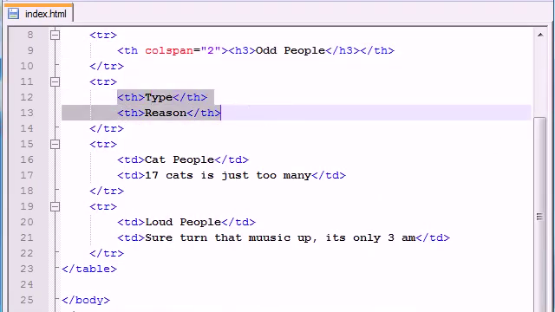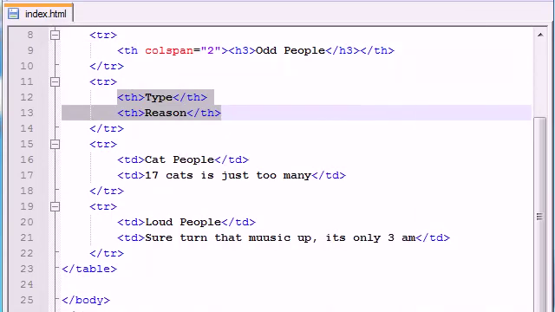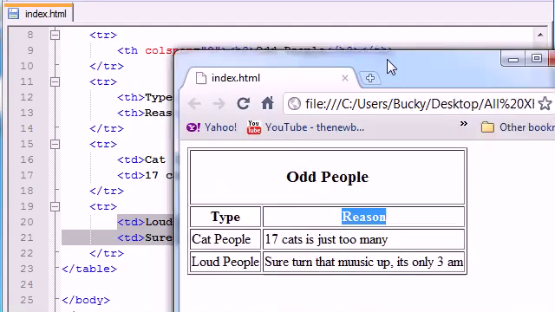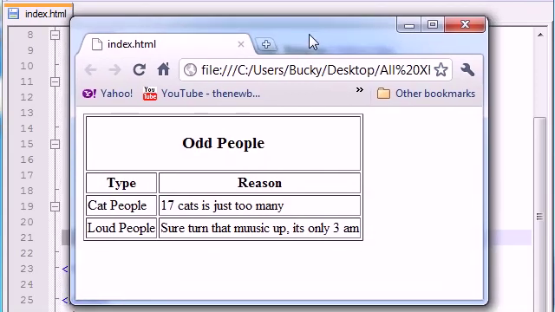And the rest of this was just stuff we learned before. The table headers, type and reason, that's why they are bolded and centered, and the table data, which is this regular dumb old data, is just plain old text left justified. See, this is pushed to the left, everything's pushed to the left. So that is how you make a pretty organized looking table. It's a lot easier to read than if you didn't use col span or didn't bold anything. So anyways, that's a useful table. So if you ever are wondering, hey, I wonder what type of people Bucky finds odd, you can go back to this and use it as a reference.